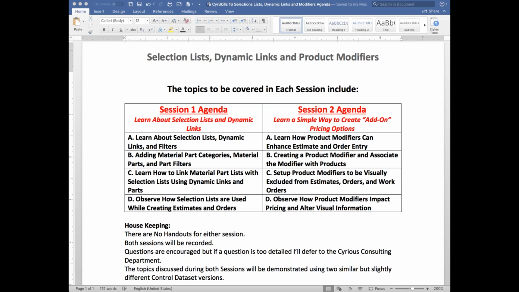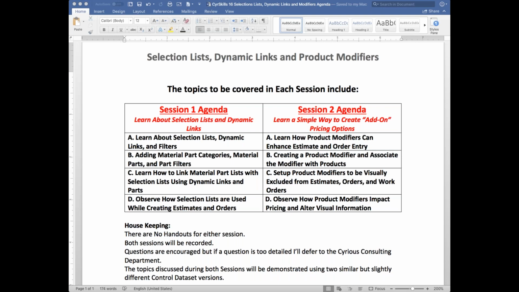On Thursday, it's kind of similar topic, but yet very different. We're going to talk about modifiers, program modifiers, or add-on things that are frequently used to enhance the pricing for things that might not be covered as a part of the normal product formulas and definitions.